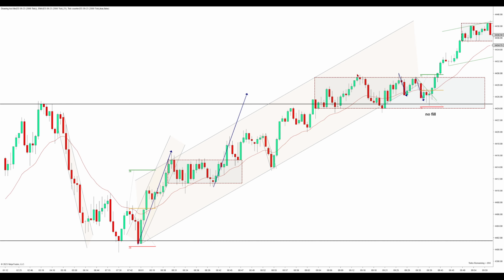So anyway, we push higher here, and now we have that count reset. So now we have this first attempt to fade. Once again, it's just 1 attempt. I don't want to enter on just 1 attempt to fade here. But then we push on higher here. It continues in this channel. And then here we have 2 legs down right here.